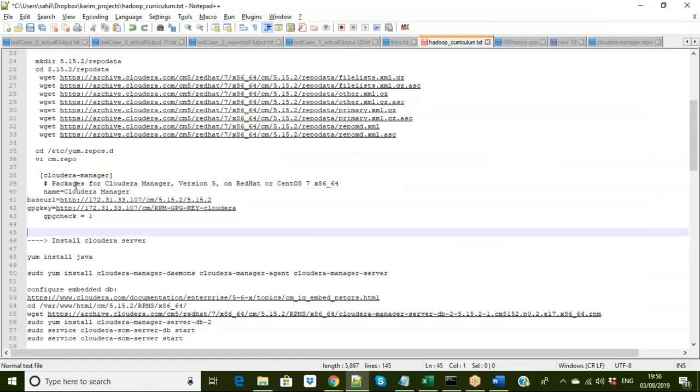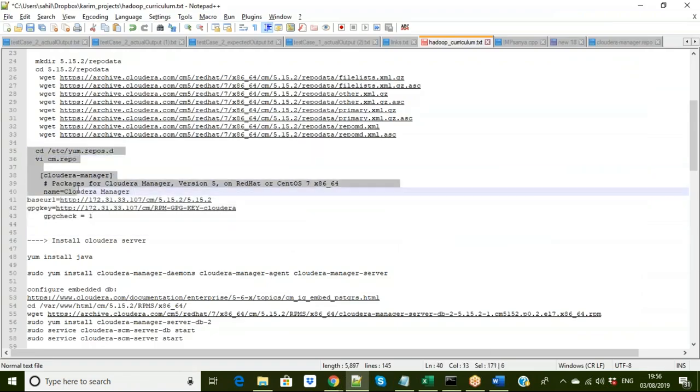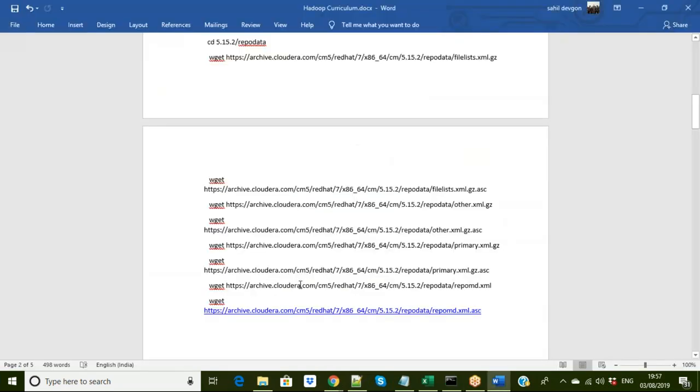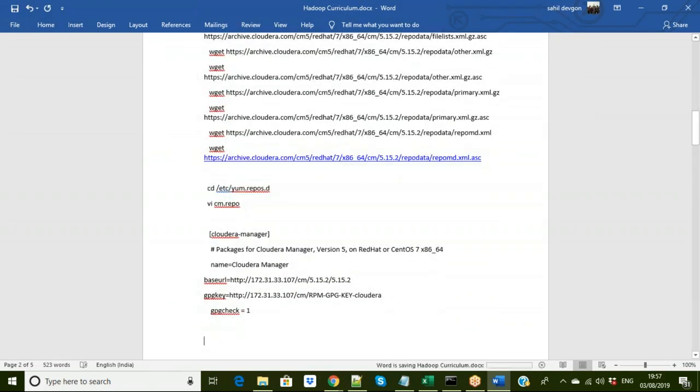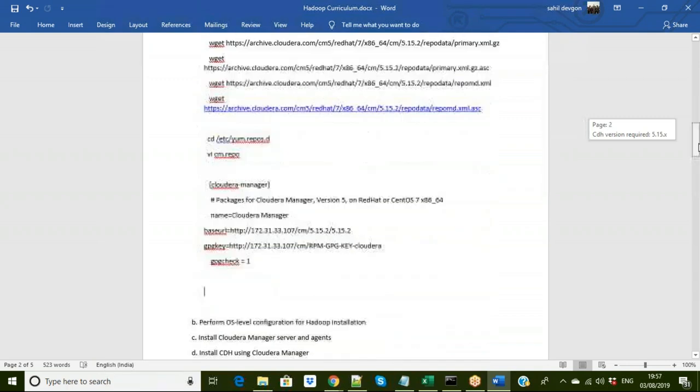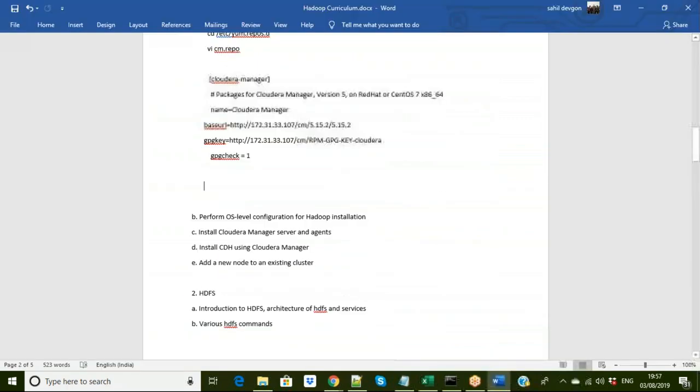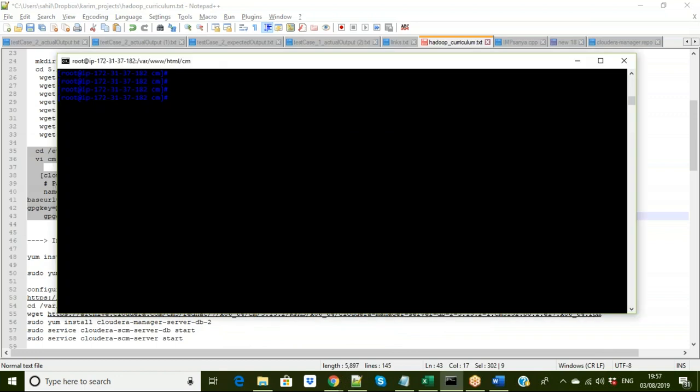Let's copy it. That is fine for the repo part. Let me log out.